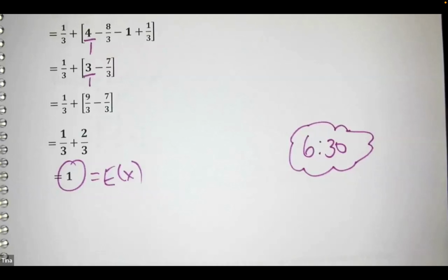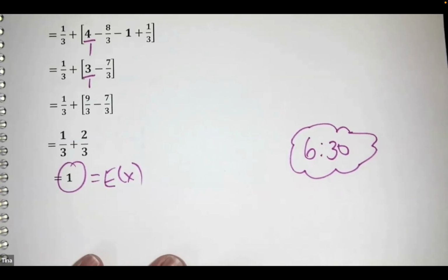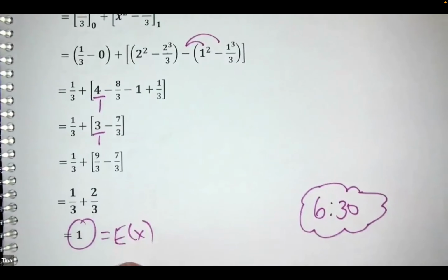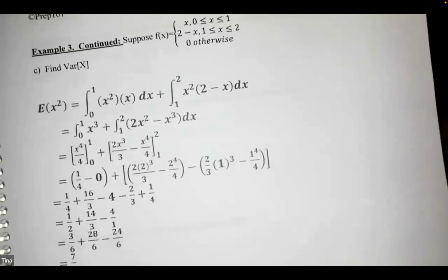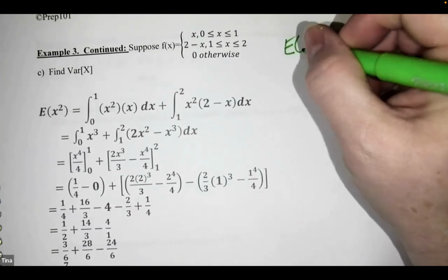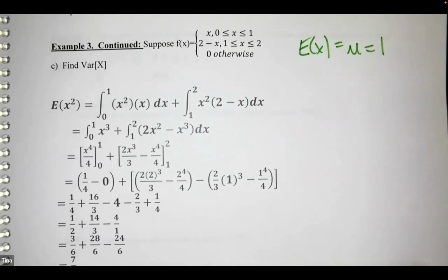Okay, so we'll continue on. So this was a multiple part. So we're still doing the same part, the question where we've got this piecewise, but we've got the mean, and now we're going to flip over to 184. So we knew that our E of x that we just did, or mu, was 1 from part B.